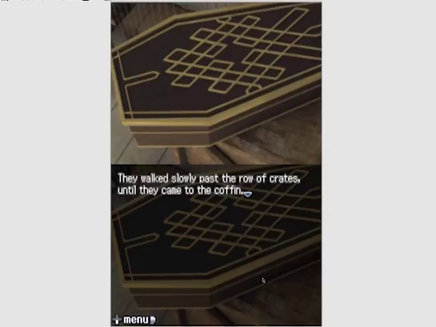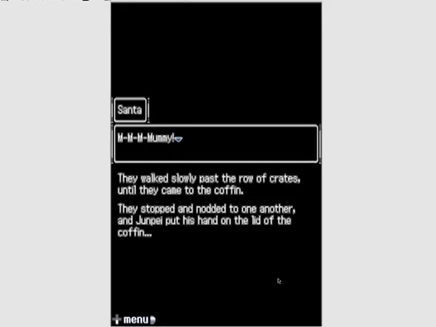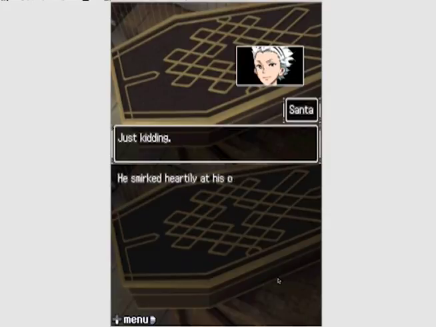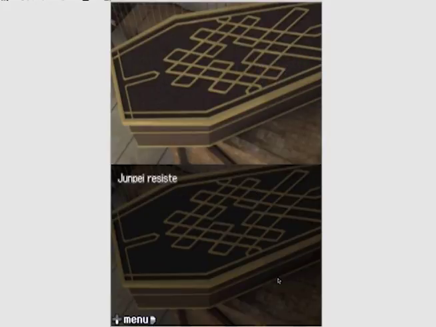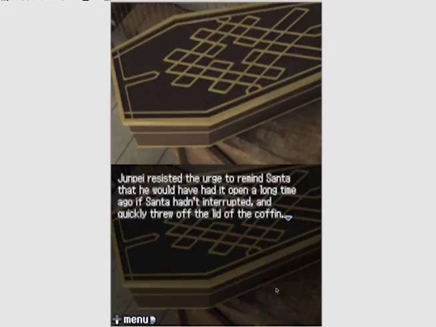They walked slowly past the row of crates until they came to the coffin. They stopped and nodded to one another, and Junpei put his hand on the lid of the coffin. Mommy! Just kidding. He smirked heartily at his own joke. Junpei grumbled and shook his head. Whatever, just open it. Junpei resisted the urge to remind Santa that he would have had it open a long time ago if Santa hadn't interrupted, and quickly threw off the lid of the coffin.